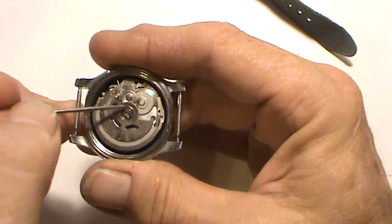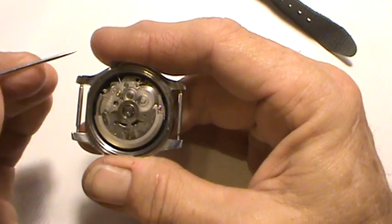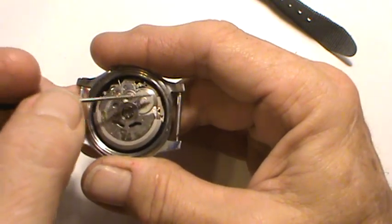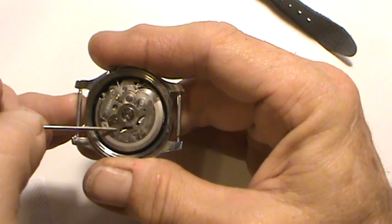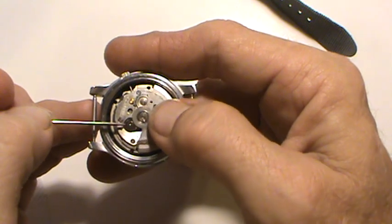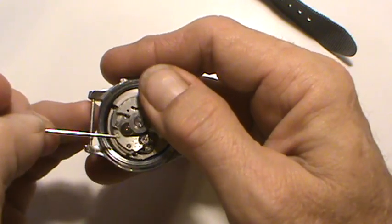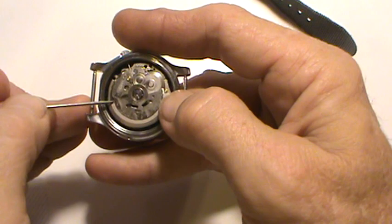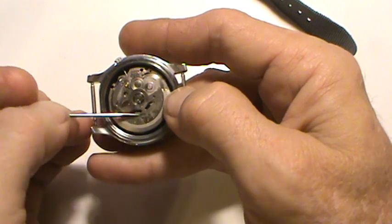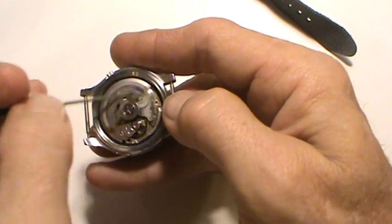You can see that it works just fine. But there's ball bearing, ball bearing, ball bearing. So there's very little resistance. You don't need a bunch of ball bearings with something like that. So underneath on the bottom of this is just a gear, and that gear rides along. You can see it right here, this one moving, that gear right there. As tiny as this stuff is, I'm really surprised that I was able to get it all back together and have it still work. But took that cyanoacrylate and just put it on the weight itself, and then rested this plate on top of it and let it sit for about 45 minutes to cure. Put it all back together and voila.